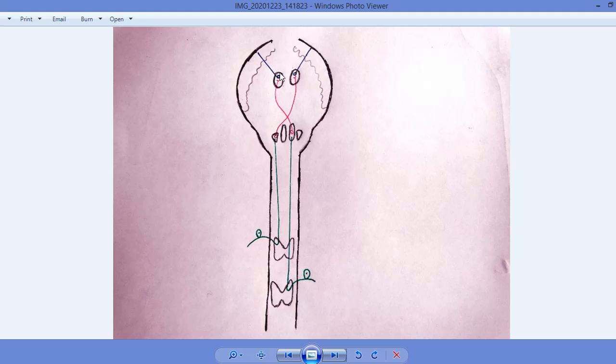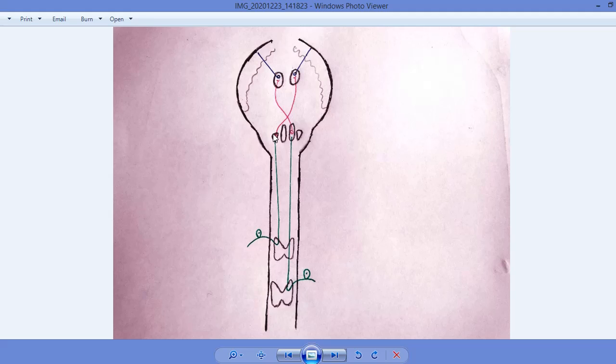From the thalamus it will go to the cerebral cortex, to the respective side of the cerebral cortex. It will not go to the other side. So three orders of neurons are there. The first order neuron comes either from the upper limb and upper trunk or from the lower limb and lower trunk. The second order neuron will carry impulses toward the gracile nucleus, and this one will carry impulses toward the cuneate nucleus.